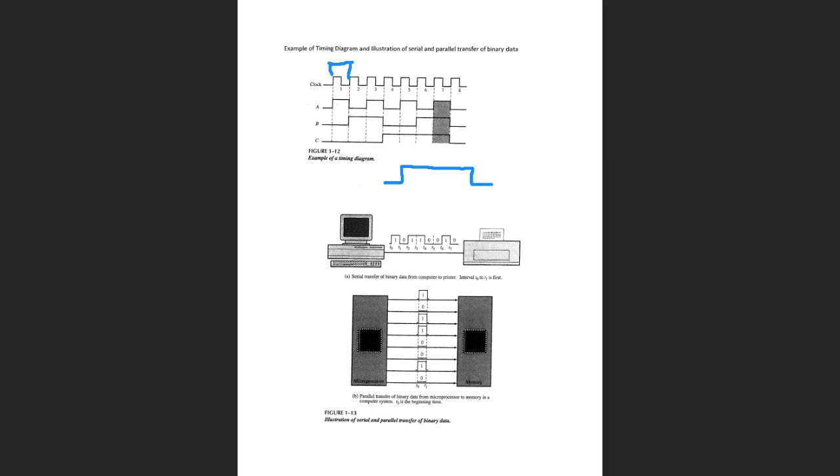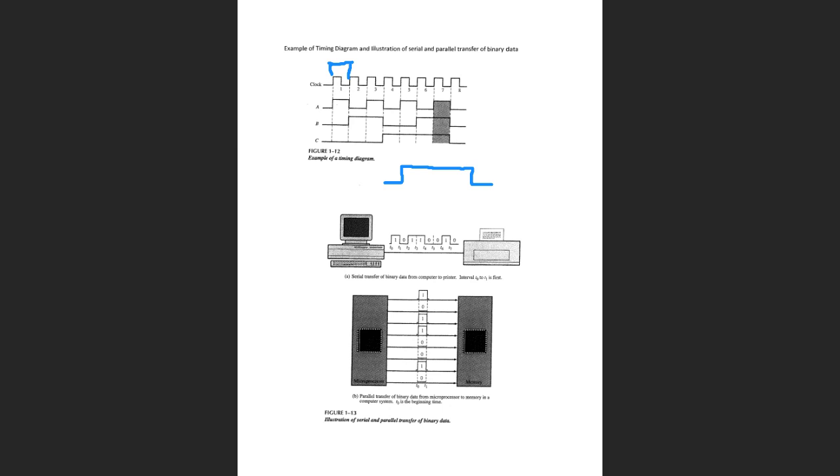These are square waves, but in your other classes you dealt with a series of sine waves, triangle waves, or sawtooth. It's the same for any periodic signal: the time for one repetition is called the period. I gave you a couple of equations to relate period and frequency, and hopefully you wrote that down in the last class. If you didn't, the period is the reciprocal of the frequency, and the frequency is the reciprocal of the period. If I know how fast the clock is clicking, given the period, I can determine the frequency.